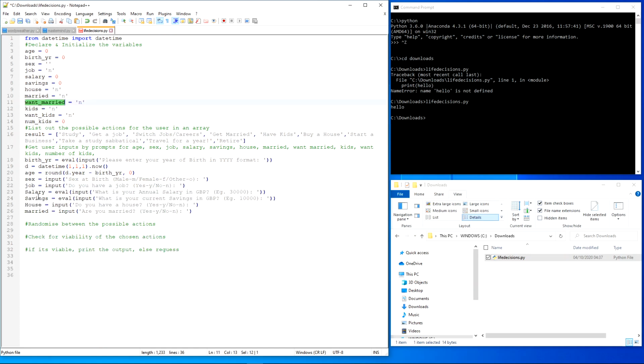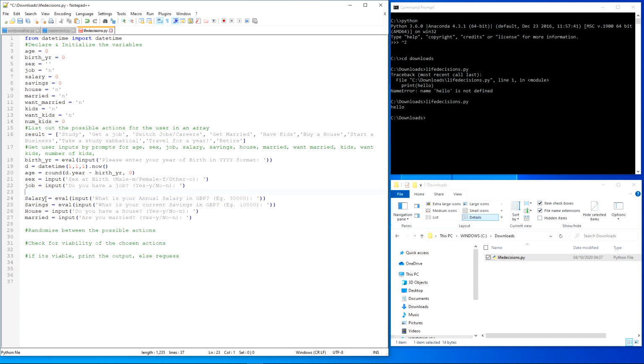Now let's say if you don't have a job, then I shouldn't be asking this salary. So let's make the inputs a little more adaptive. So we'll put this. So if job equals to, and it's double equal to, I always make this mistake, to yes, then we will ask for salary.